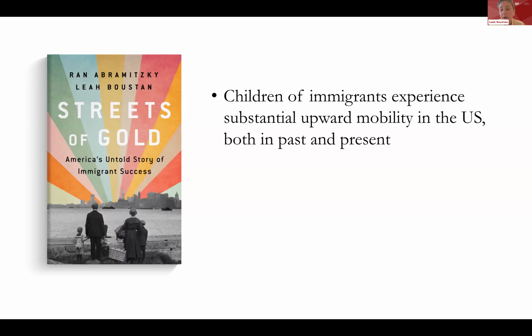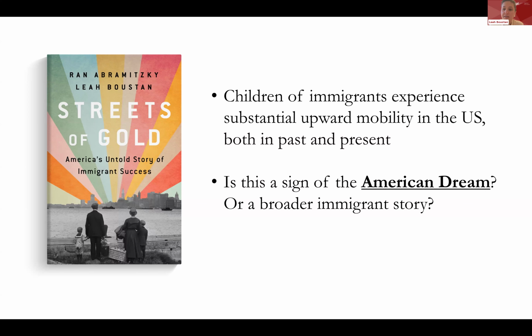So as we started to talk about this work with the public, the first time that I presented the book, the first question that I got was one that completely stumped me, but I found very interesting. Namely, is this pattern a sign of the American dream? Is there something specific about the institutions in the US and the long history of immigrant incorporation and immigrant receiving that makes it possible for there to be strong success for the children of immigrants now?